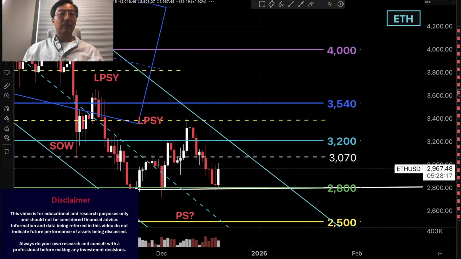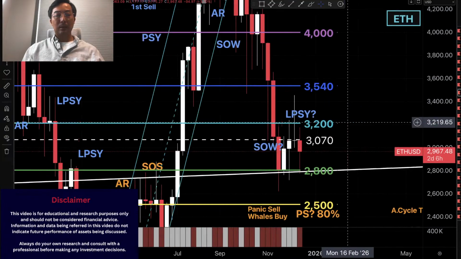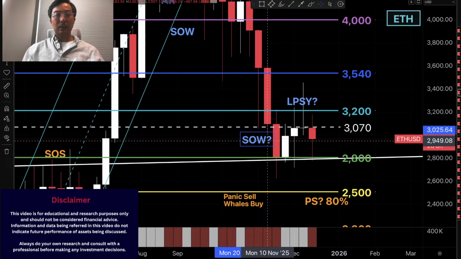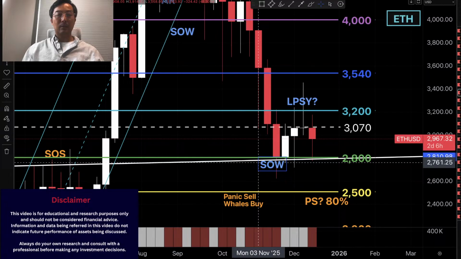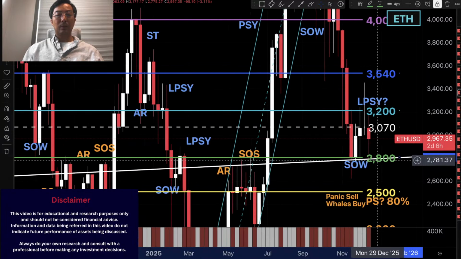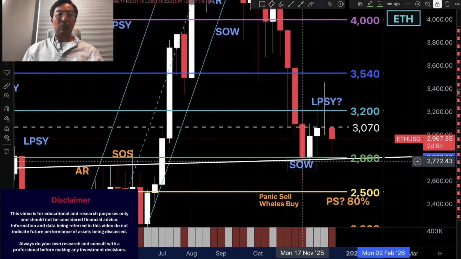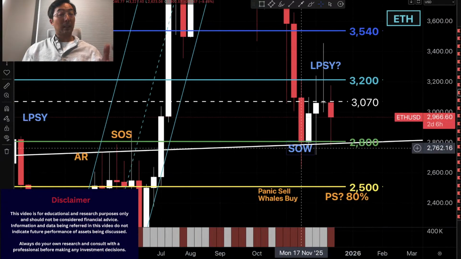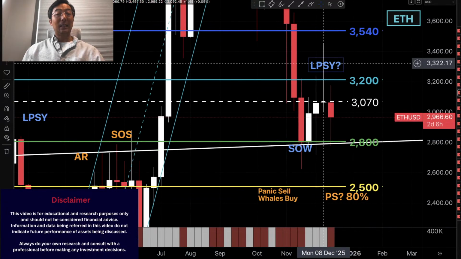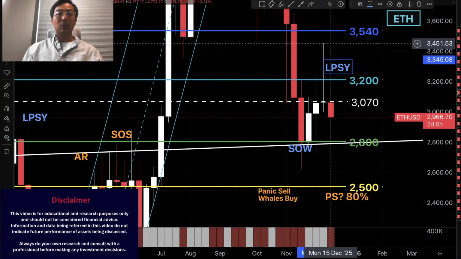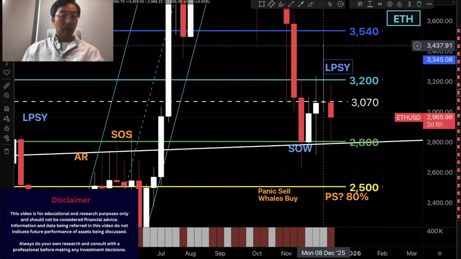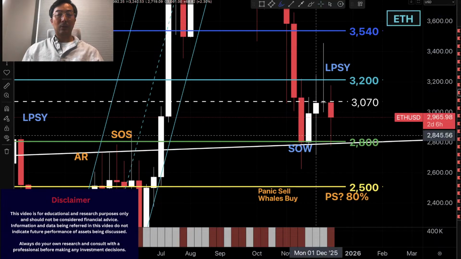Next, Ethereum. Still accumulation. This one is confirmed, the sign of weakness. It's basically at the 2,800 level. The dual support that I mentioned a couple of weeks back, that we may see a stronger rebound, and indeed it happened. This is confirmed as well. The rebound went all the way to mid 3,000, 3,400, 3,455 was the highest. So that's what I shared before.